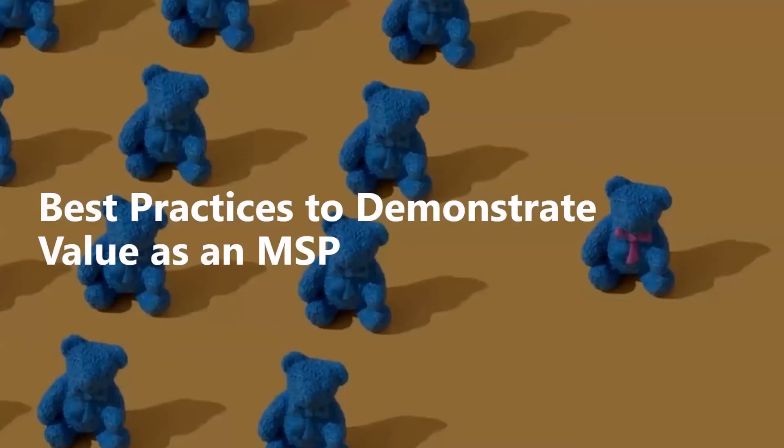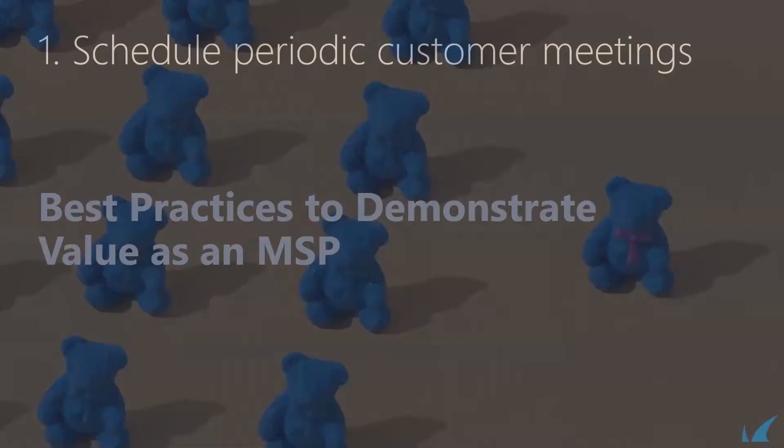So what are some of the practical ways you can demonstrate value to your clients? The good news is there are plenty of mature MSPs out there who have already travelled down this road. We're hoping to share some of the best-kept secrets with you so you can start thinking about it. Next, we'll share the five best practices that can help you keep your customers understanding why they are important to your business, and that you are diligently and continually working to add value to theirs.